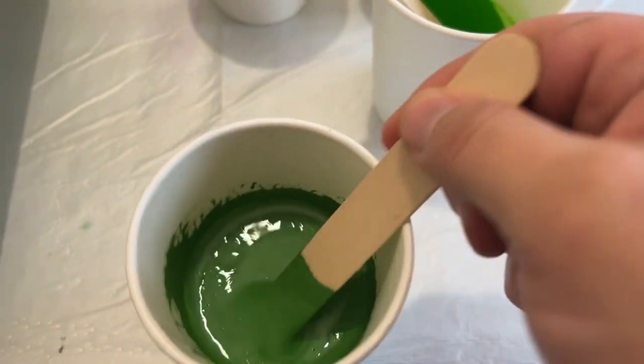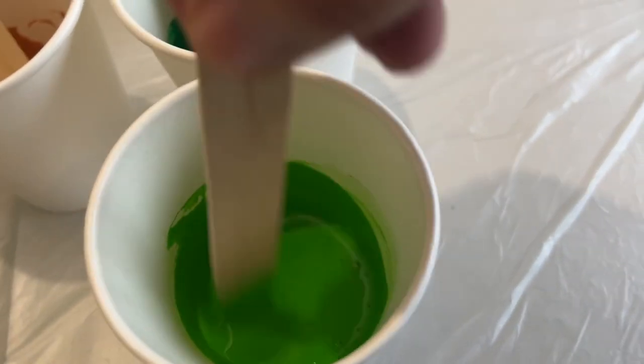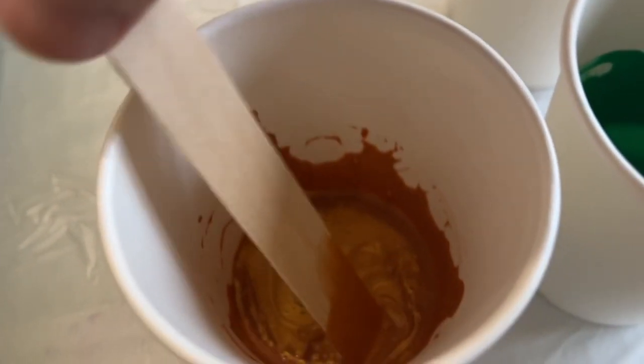Okay, so I'm using greens and a gold. What I'm going to do is, I did an embellishment a couple of weeks ago. It was a pink and gold one. So this time I want to go all green with some gold.